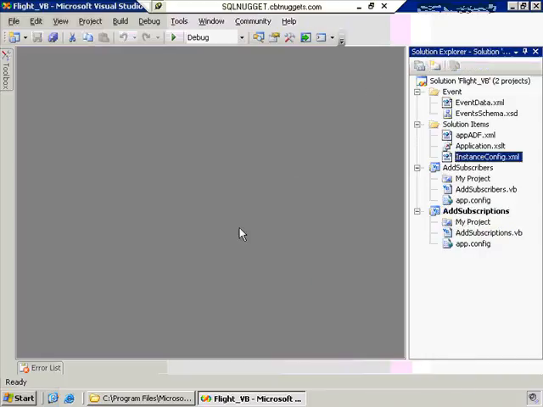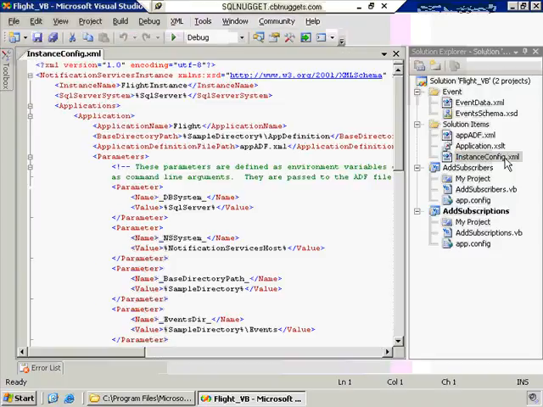Now the last development step we need to do here is configure our instance configuration file, which is right here. Let's open this guy up. Basically what we do here is we specify our instance name, just the name of the notification services instance, and the SQL Server system that it's running on, the actual SQL Server instance that is. Also then, from here on out, all of our applications. Again, you can have multiple applications hosted within this instance. We just have one here, so we have our application, followed by the name of the application.